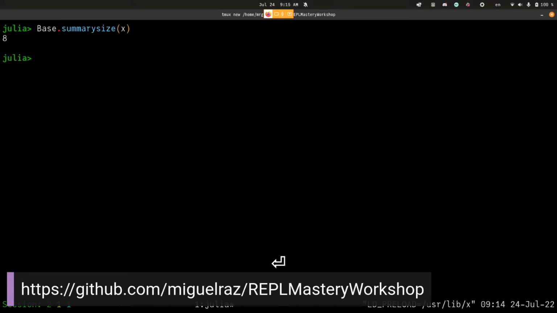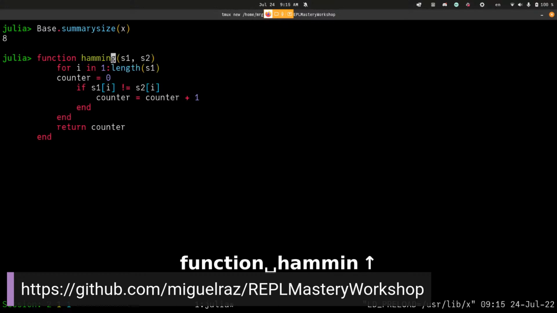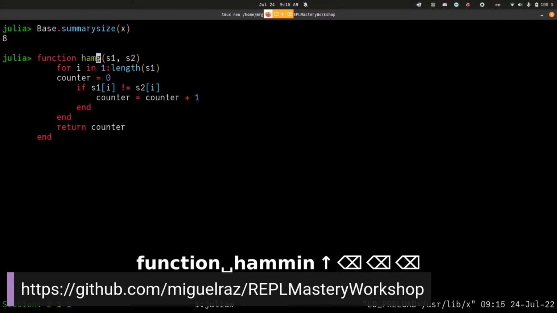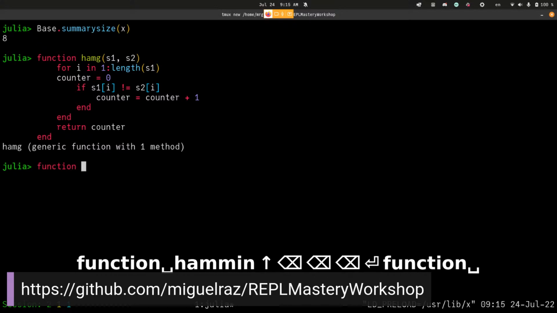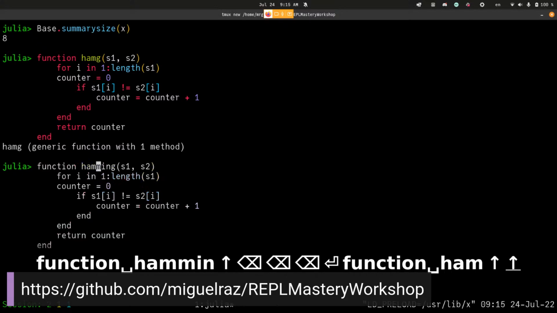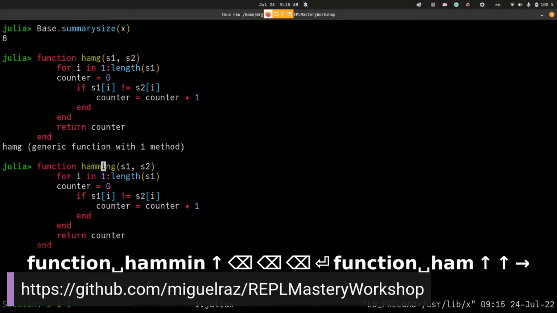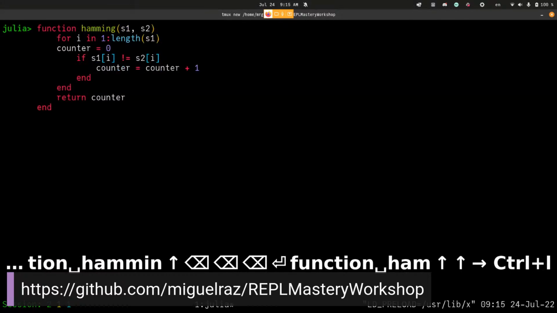That is extremely useful if you're ever typing very long, complicated functions. You do function ham, and then bam, that's the latest that you can get.